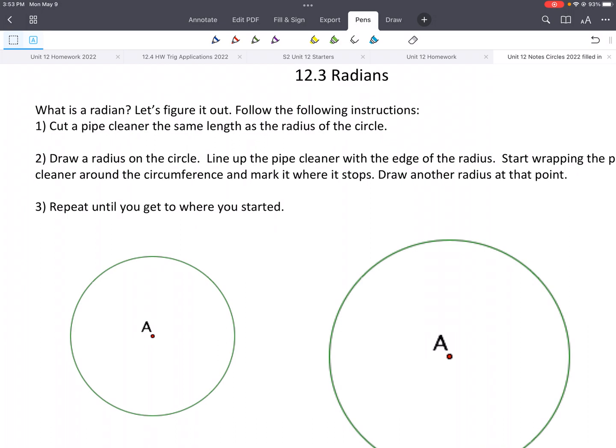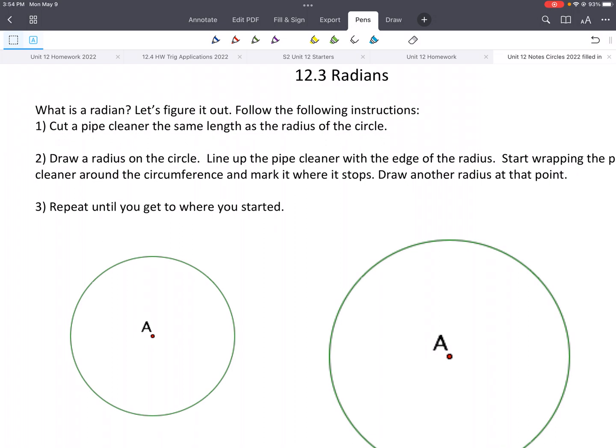We talked about radians a little bit when we were in our trig unit, because when you use sine or cosine or tangent on your calculator, we had to make sure that our calculators were in degree mode. Okay? Because some of you, when you got your answers, they were not the same. It's because they were in radian mode. All right, so radians and degrees are both units for measuring angles.